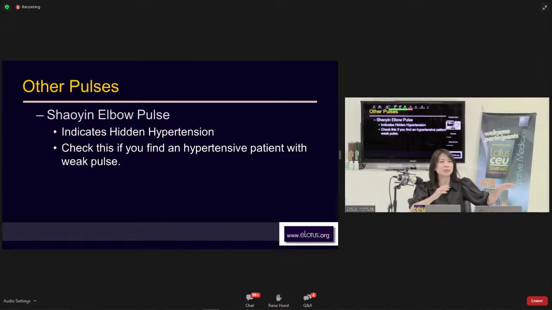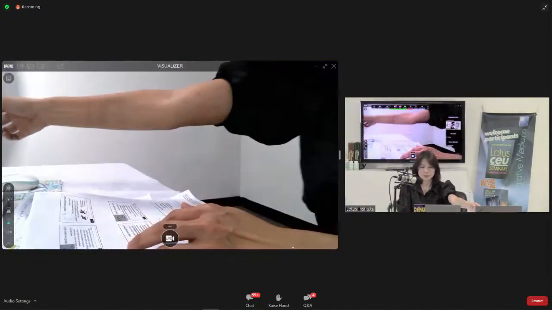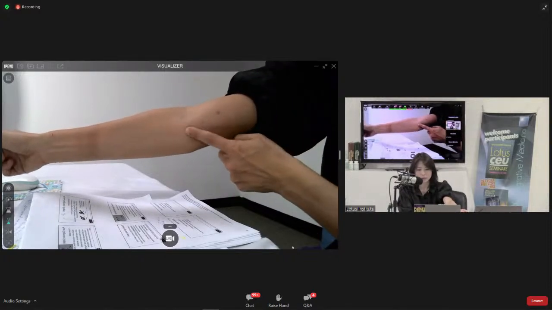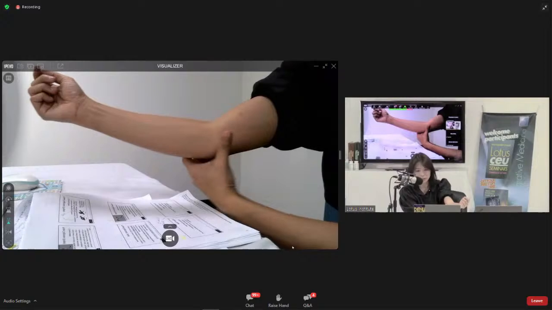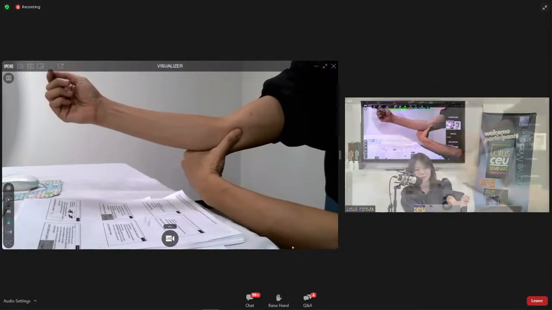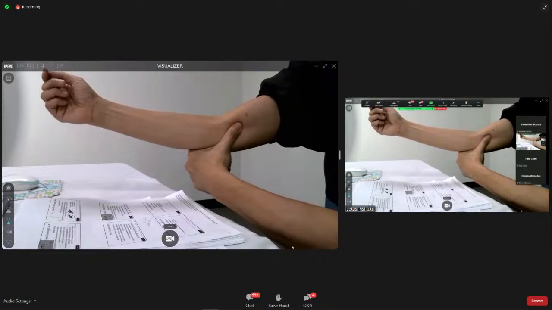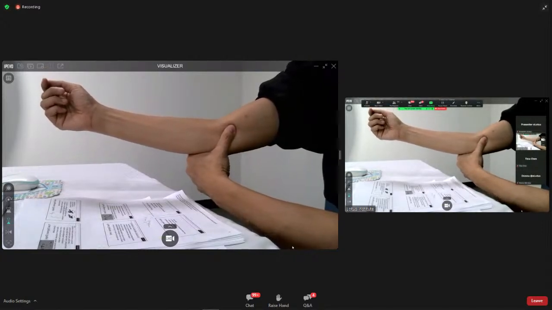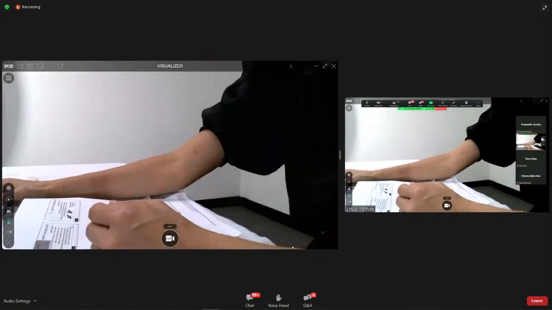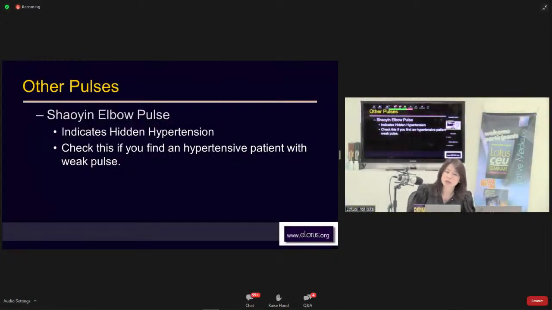But you know, he is always sitting to the left of the patient in his clinic. So he usually just feels the left hand, the left arm of the patient. Okay, so the brachial pulse is right here. Let me see if I can turn on the camera. Okay, so right here. So he does this, uses his thumb. And then you can try to see if you can feel it yourself. If it feels hard and strong and thick, then that's not a good thing. Cool, so that's called a Shaoyin elbow pulse.